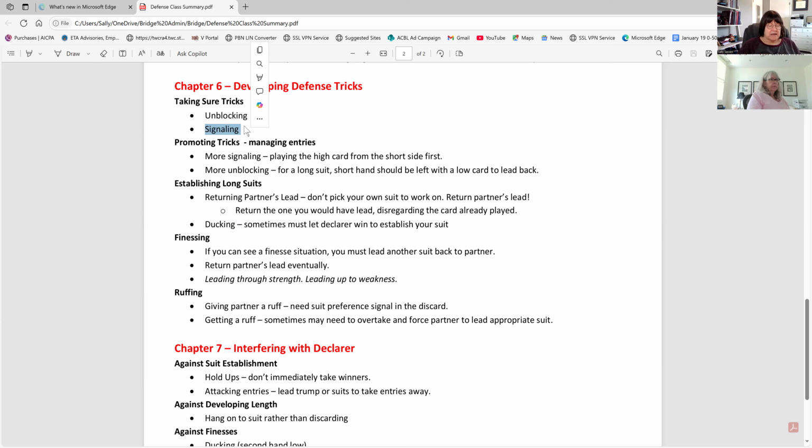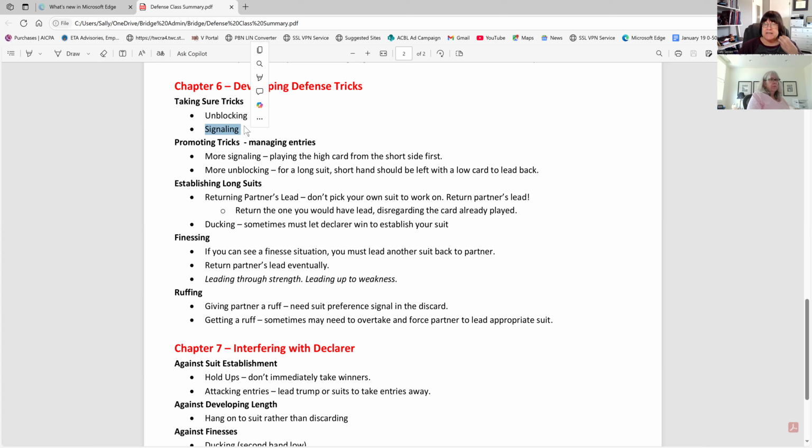And when he's got the king, queen, jack, he pretty much knows if you like the suit, you've got the ace. He also knows by the fact that declarer doesn't play the ace and you've signaled you like it, that he should now lead a low card to you so you can win the ace. Declarer does not have the ace, you do.